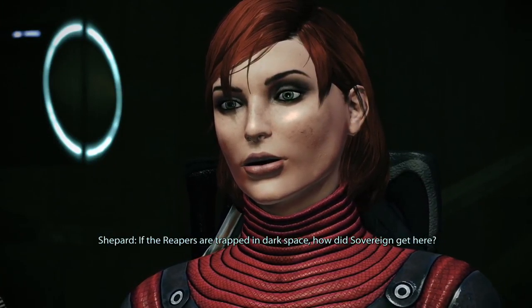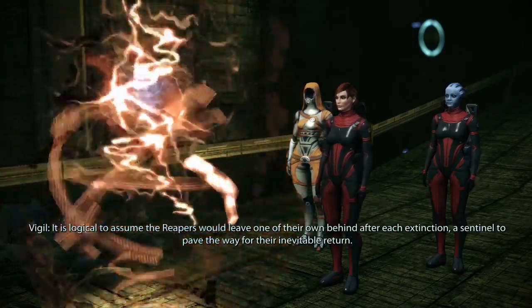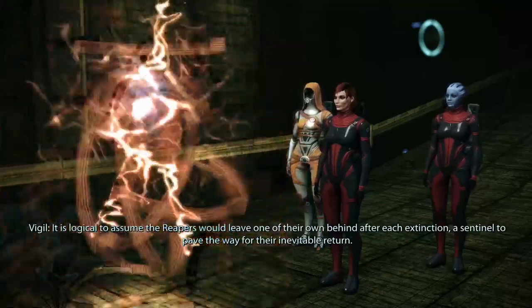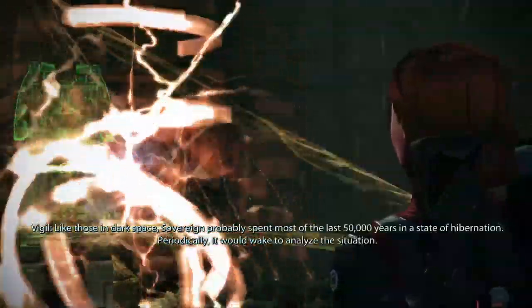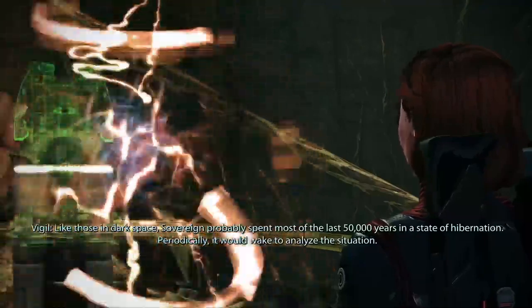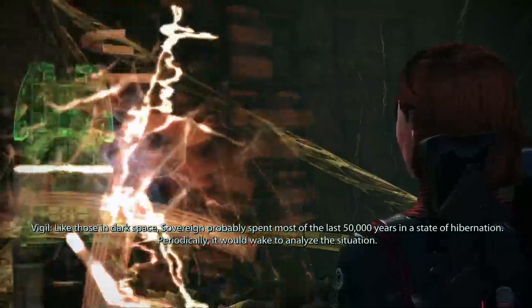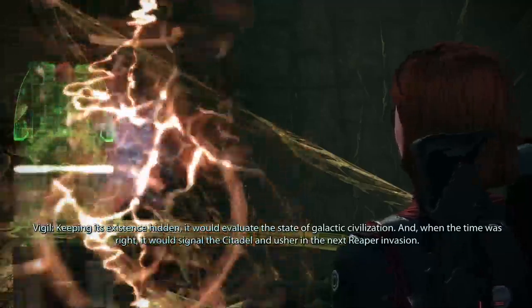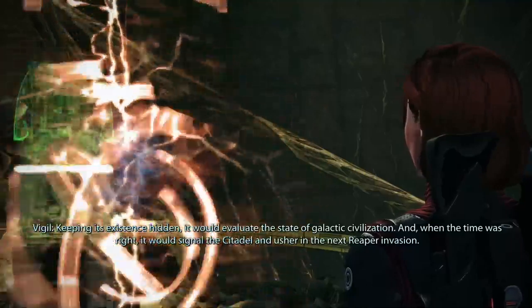If the Reapers are trapped in dark space, how did Sovereign get here? It is logical to assume the Reapers would leave one of their own behind after each extinction. A sentinel to pave the way for their inevitable return. Like those in dark space, Sovereign probably spent most of the last 50,000 years in a state of hibernation. Periodically, it would wake to analyze the situation. Keeping its existence hidden, it would evaluate the state of galactic civilization. And when the time was right, it would signal the Citadel and usher in the next Reaper invasion.